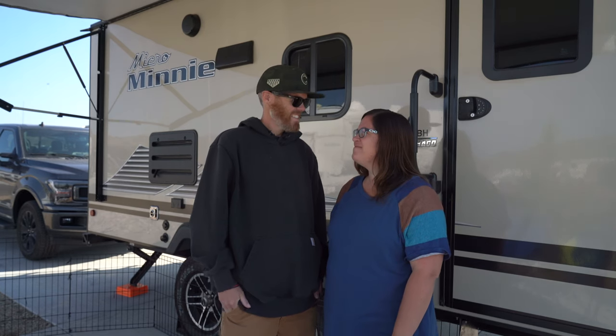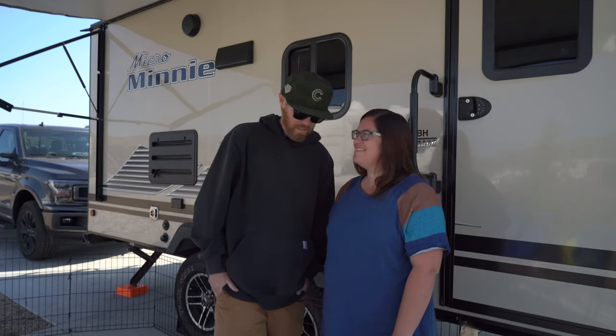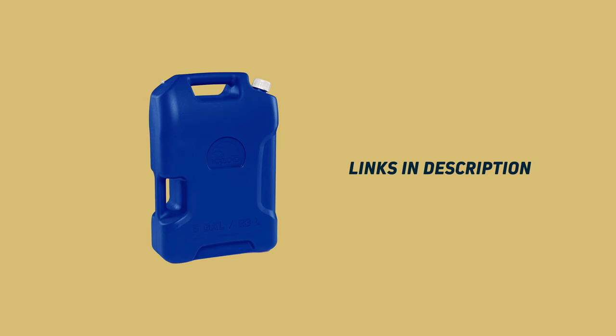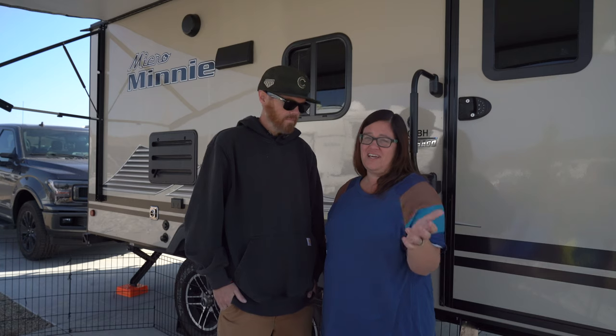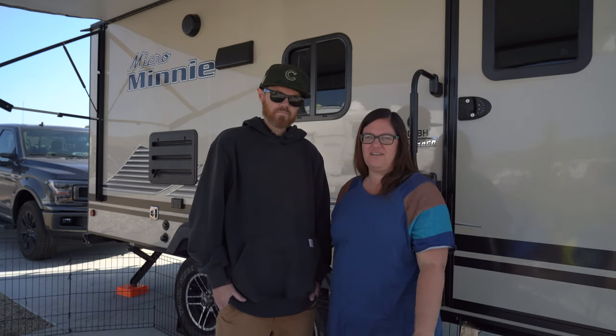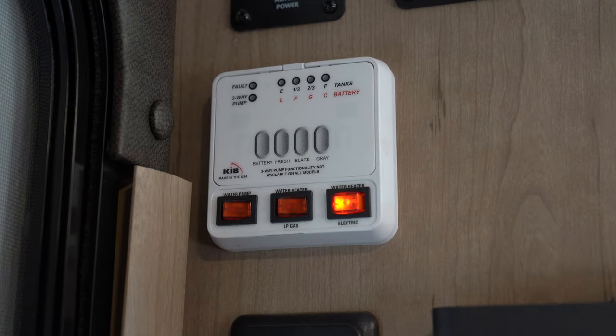The other thing you might want to consider, and this is something we've absolutely used quite a bit, is they make 5 gallon, 6 gallon portable water jugs that you can throw in the back of your truck. We used to use them when we tent camped all the time. That was our water source. But now we carry them in the back of the truck so that we can replenish at least the fresh water when we're off the grid.